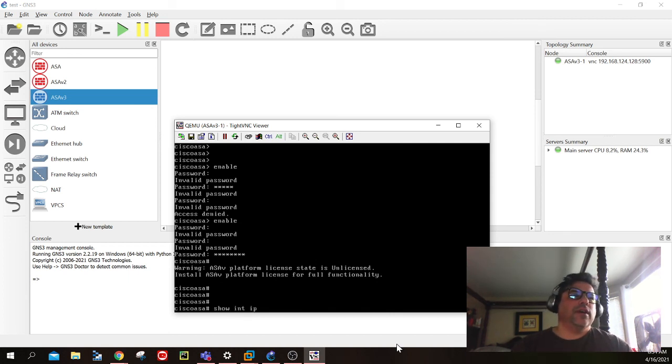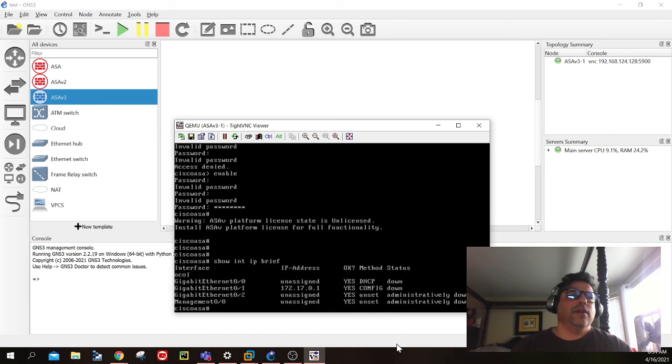Show interface IP brief. That's hilarious. That has to do with a thing that GNS3 does, which creates a linked VM. So what it basically meant was I saved this VM at a certain point with the configs, and then I created a new instance in GNS3.